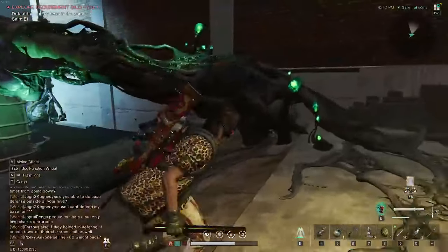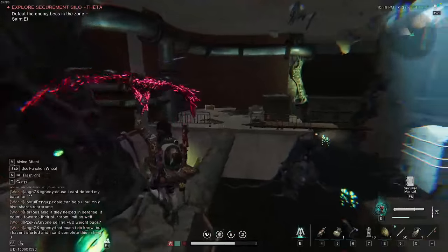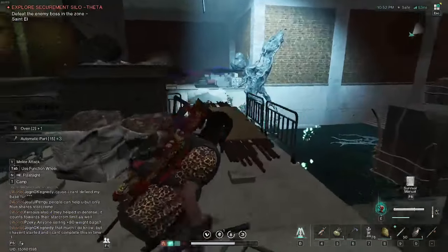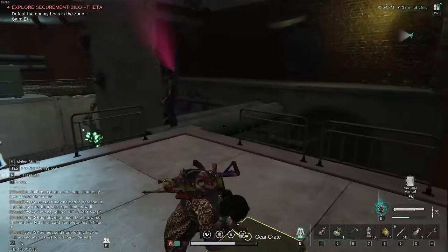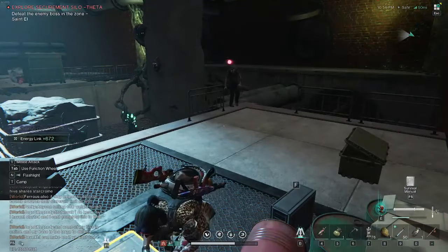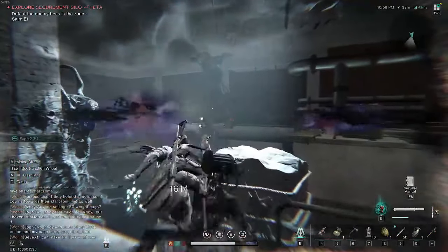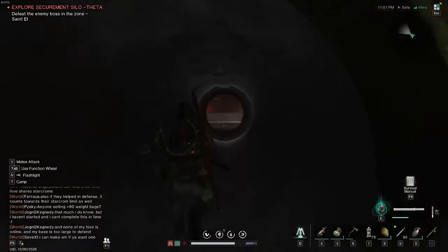Now, this is where the bridge to the final boss is, so you're going to take this up. I fly across here. You're going to have a storage crate right here. I want to be careful with this, so that they don't knock you down. You have a gear crate here. And a storage crate here. And then you're going to come over here and jump through this big pipe.